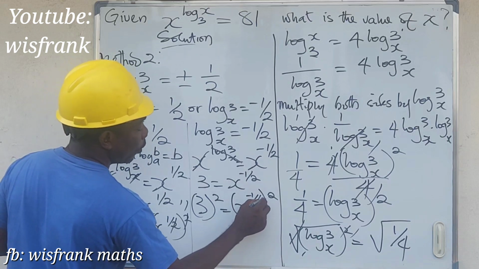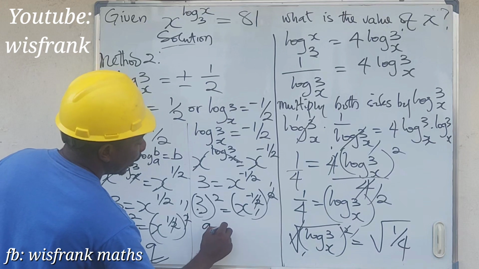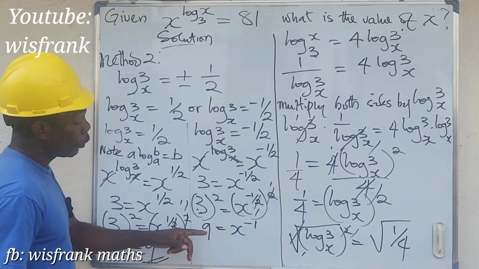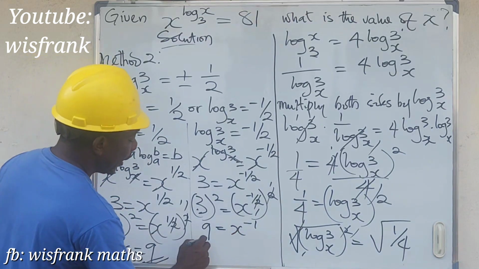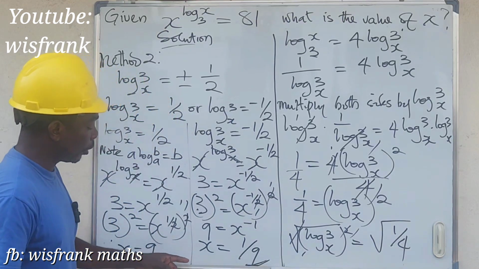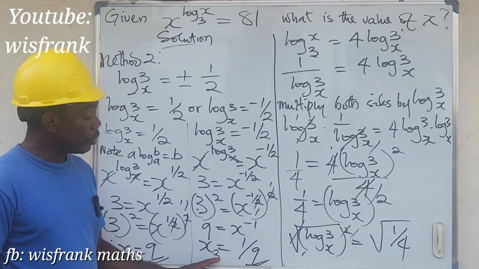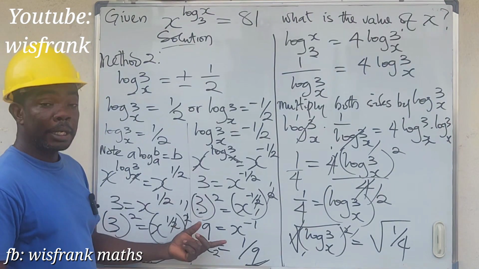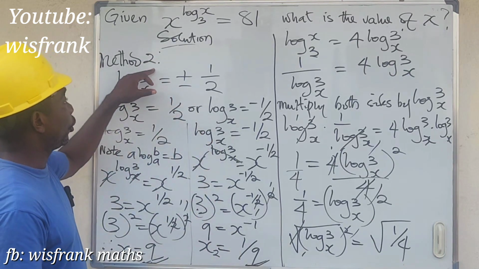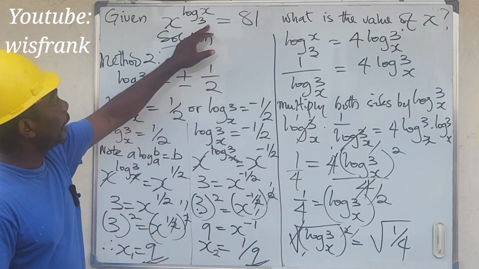In this case, the 2 will cancel here, and 3 to the power of 2 equals 9. This is the same thing as x raised to the power of minus 1. So to find the value of x from here, x will equal 1 all over 9. So this is the solution, x1 and x2: x1 equals 9, while x2 equals 1 all over 9. The same method that we had on method 1 still gives us the same solution that we have on method 2. So x equals 9 and x equals 1 all over 9 satisfy this expression.